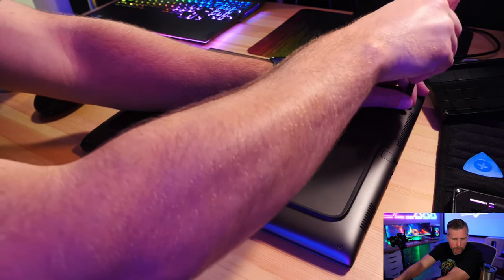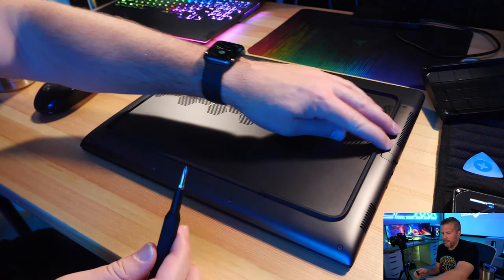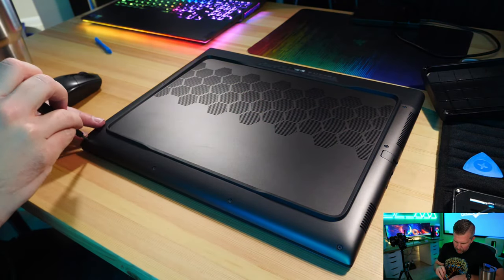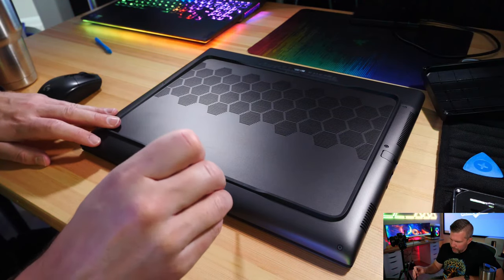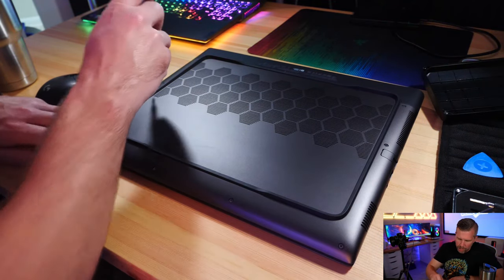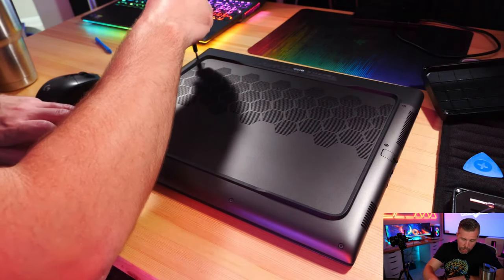When will you get the 2023 G14? That's not up for sale yet, as far as I'm aware. If it is up for sale, let me know, and I'll try to order one. But I'm going to try to get that in as soon as I can. That's definitely a high-demand laptop that I want to do as quickly as possible.